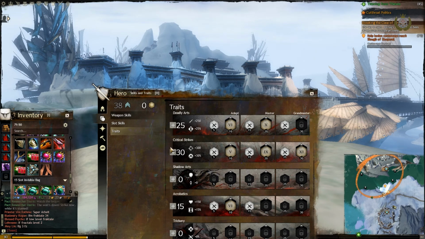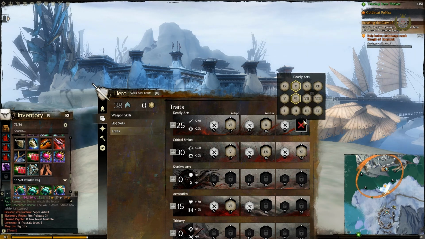And I'll tell you why we do this. 25 points into Deadly Arts. This is mainly because of the power. As I said, basic power is in the end our crit damage, and the crit damage is what we want to increase, so we need this one. Why don't I put 30 points in this? Because I think the skills we unlock with 30 points are not very usable for us, and we need the last 5 points in other trait lines.